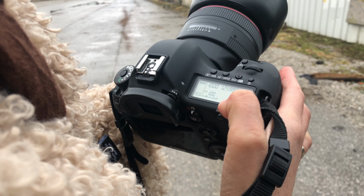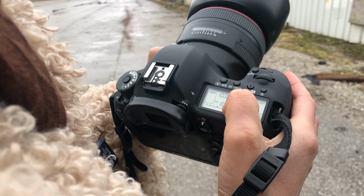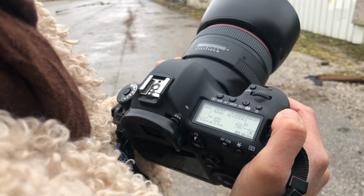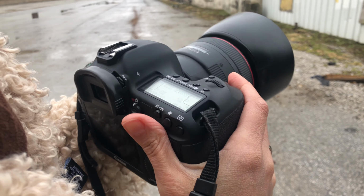Shooting at 100 shutter and 100 ISO to keep it less grain. My aperture is going to be at 1.2. That is the lowest that this lens goes to. Most portrait lenses go down to 1.4, 1.8.